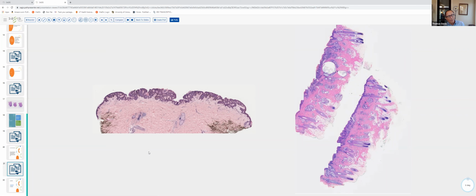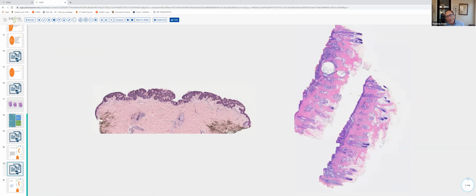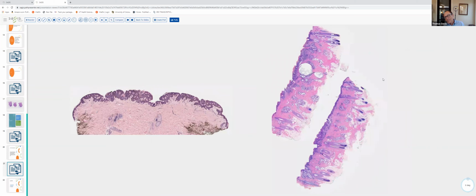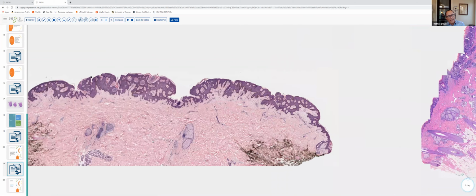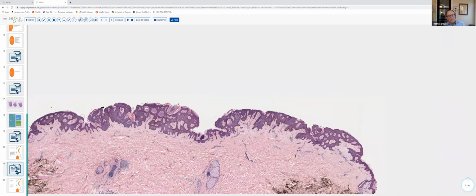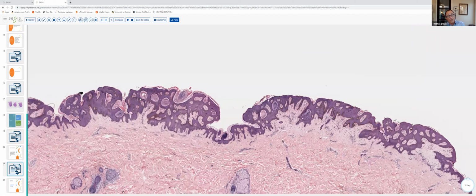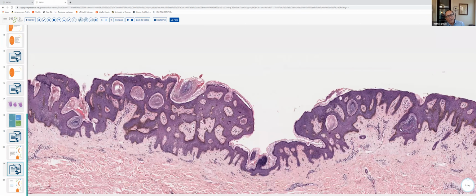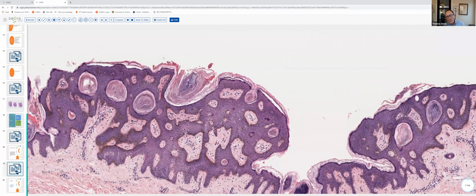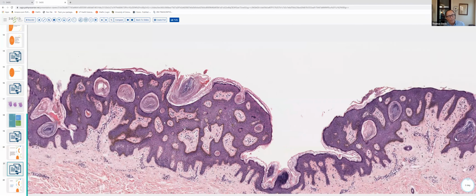We're going to be looking at an epidermal nevus on the left and comparing that with a nevus sebaceus on the right. Nevus sebaceus is also known as an organoid hamartoma. If we take a look at the epidermal nevus, we can see pronounced epidermal hyperplasia. The rete ridges are elongated and very interconnected. There are a lot of horn cysts here and basket weave orthokeratosis. And this lesion has a very benign silhouette, kind of a flat bottom.